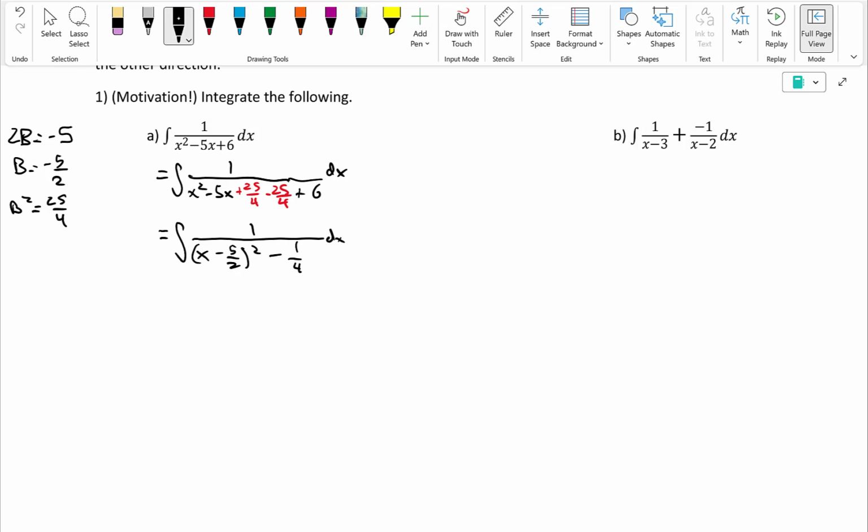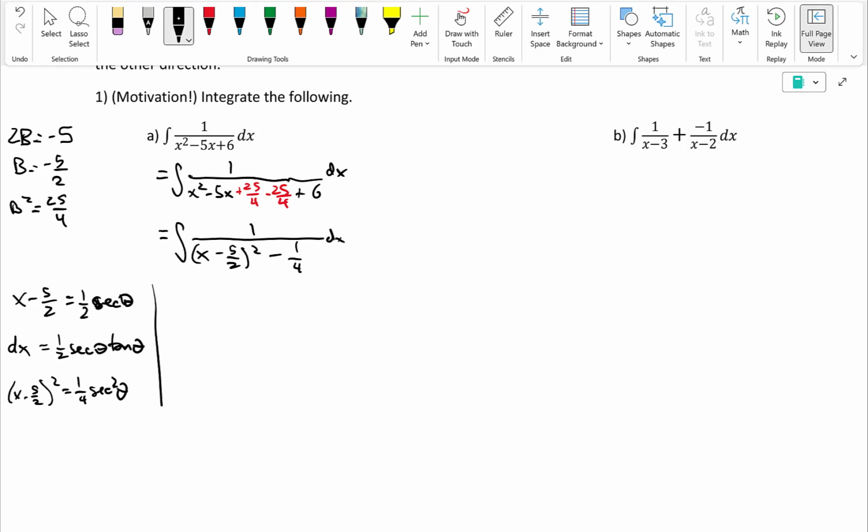So we get our trig sub with secant. And so that whole variable piece, x minus 5 halves, is equal to 1 half secant theta, right? 1 half is our a. And then two things from there. We can do dx first. Take our derivative, left side is just 1, so dx equals 1 half secant theta tangent theta. And just to make our sub slightly easier, x minus 5 halves quantity squared is 1/4 secant squared theta.